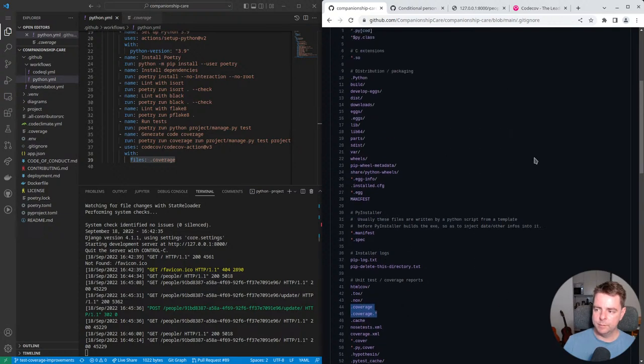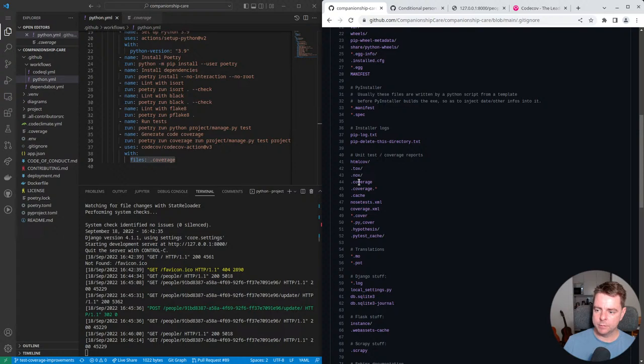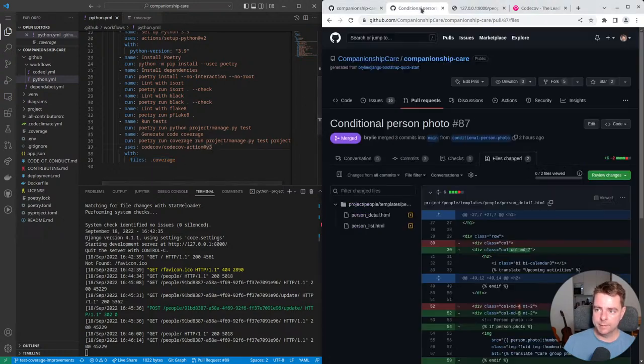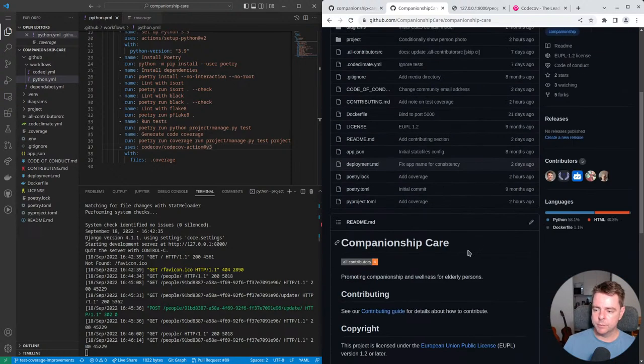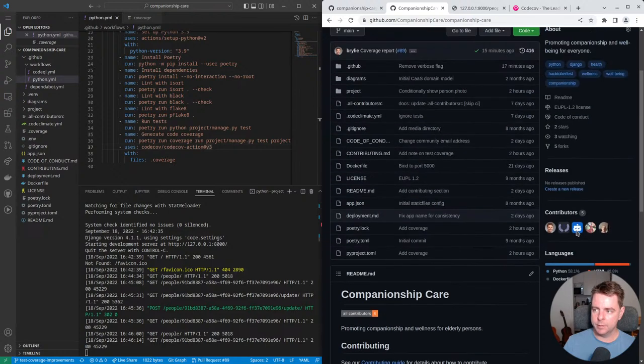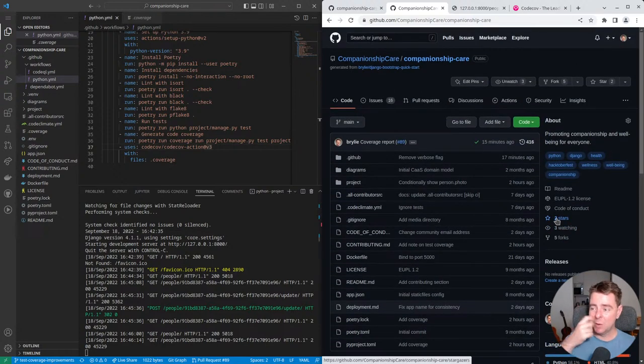And the GitHub template knows about the convention of outputting coverage as .coverage, but for whatever reason, Codecov didn't find it. I experimented with this. I had to specify this in order to get it to work. But that said, I think it should be running now. In upcoming pull requests, we should have a coverage report, and I'm going to double check offline to see what happens in the Codecov user interface when I log in.